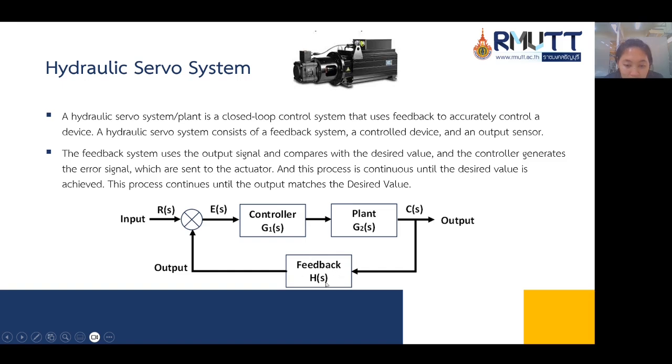And then this is the feedback, the symbol is H in the Laplace domain S. The input is R in the Laplace domain S. And this is the error, the symbol is E in the Laplace domain S, and the output is C in the Laplace domain S.